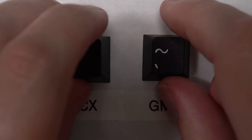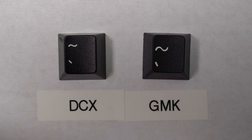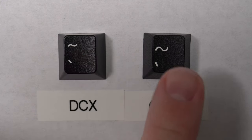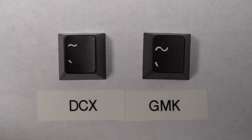Pulling out our Tilde key, same deal. Sprue mark on the back of the GMK, no sprue mark on the back of the DCX. I'm not gonna dwell on that though, because it's the same on pretty much all of them. Once again, definitely sharper Legends. I also do like how fine the Tilde is compared to the GMK one. The font is a little more delicate, and I like that.